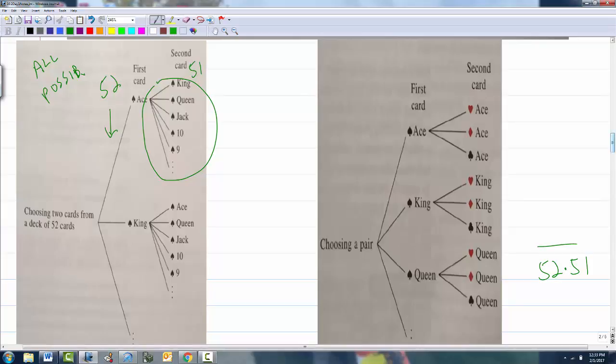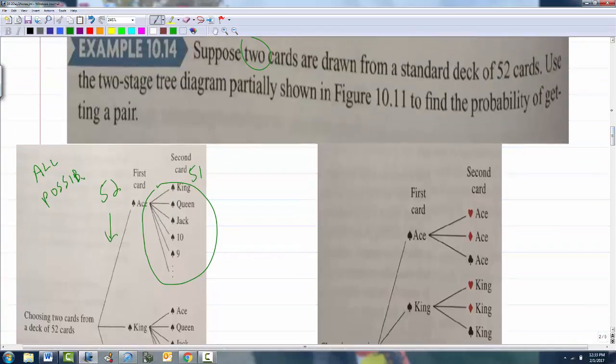Now, I probably didn't give you enough time to write what the question was. Find the probability of getting a pair. I really like how the book does this. This is why I yanked out the things that they put in there. So, what is a pair? If I grab a 2, what's my next card got to be? A 2. A pair is 2 of the same cards.